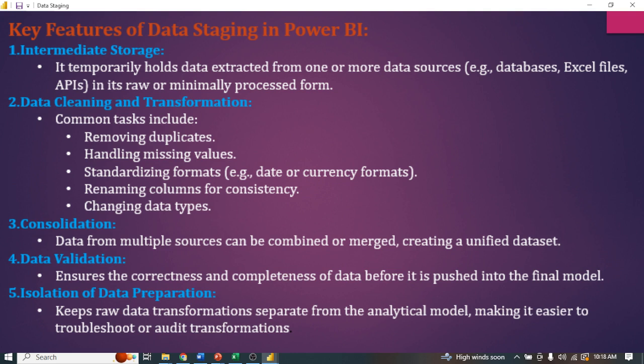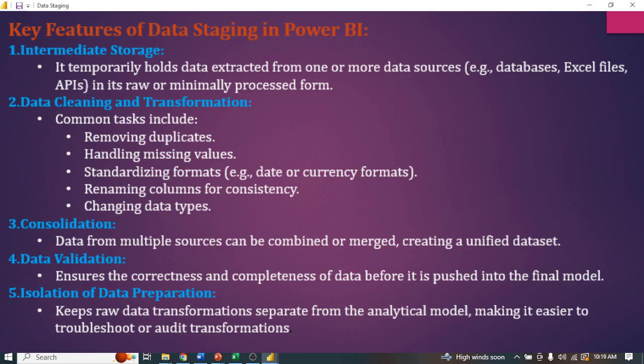Then we also use it for consolidation, so we can merge the various data sets that we have staged in the staging area so that we can use them in data analysis. Then we can also use it for data validation. So here we validate data before we load into Power BI desktop.